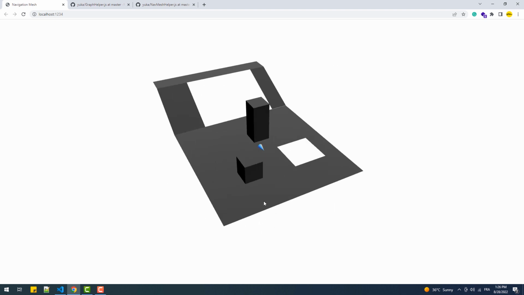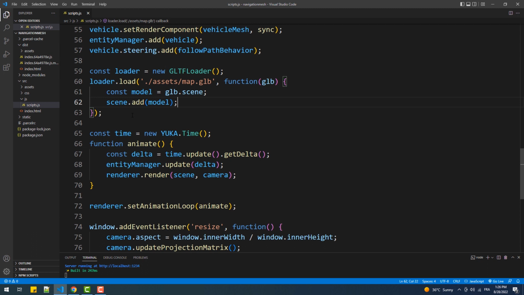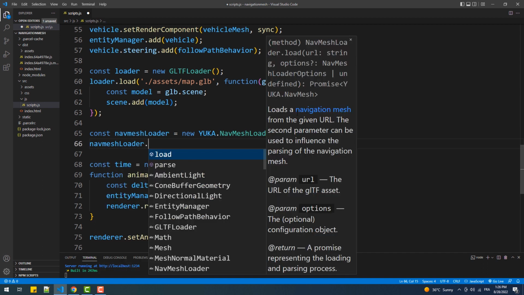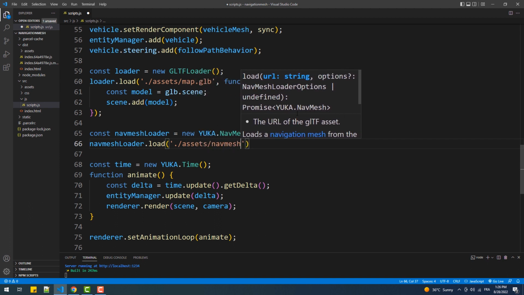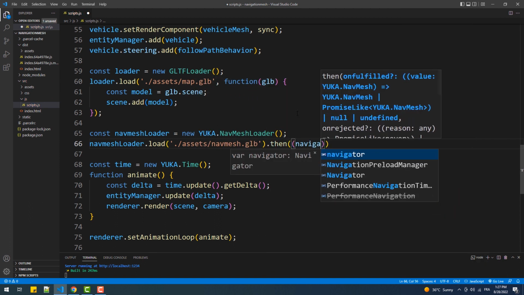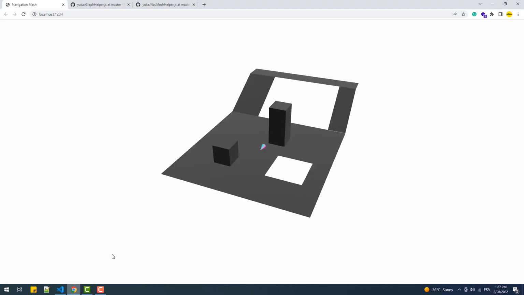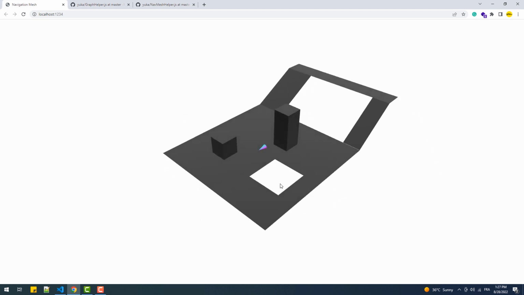That done, now to load the nav mesh we need to create an instance of the nav mesh loader. Next we'll call load from that instance, and that's it pretty much. If we take a look at the scene, as you can see nothing has changed, which is how things are supposed to be. A nav mesh is not supposed to be displayed, but just give information about the areas that the agent can have access to. However, we still need a way to display the mesh for debugging purpose. To do that, we have a couple of helpers.